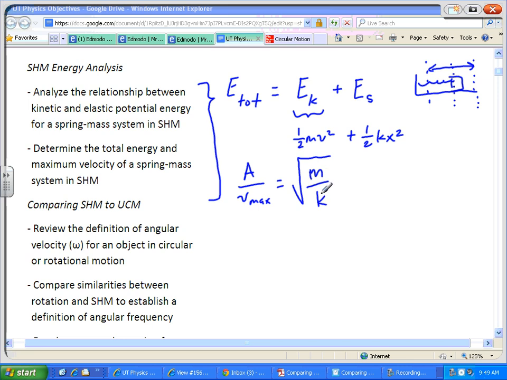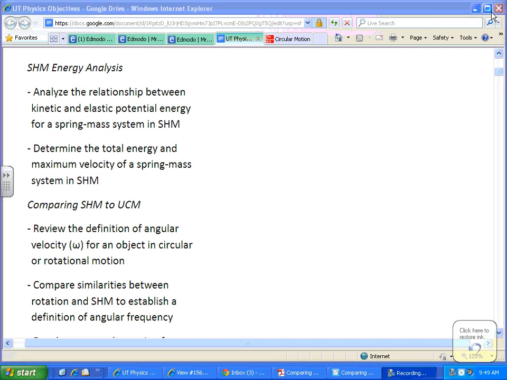Okay, so I'm not going to walk through that proof here, but we did show that yesterday using the energy relationships. We're going to use that going forward today, so that although it's not in itself a really useful equation, we're going to use it to derive something today. The rest of these objectives go with the sheet that we're going to work through today using that online simulation. So I will close that.